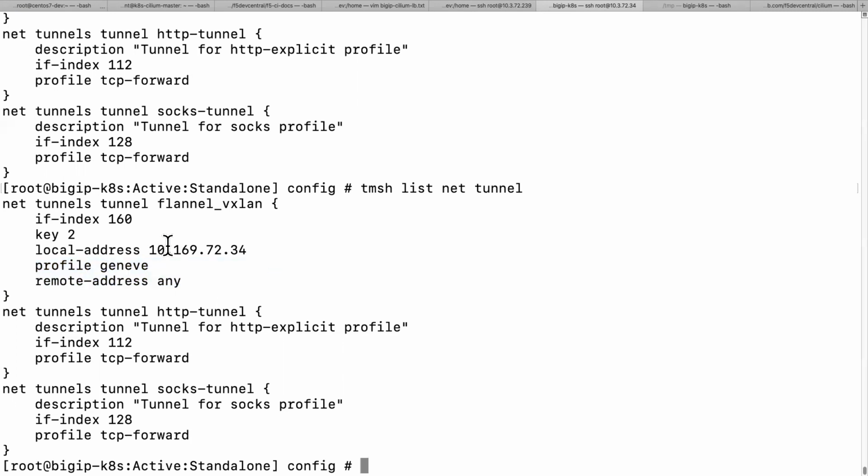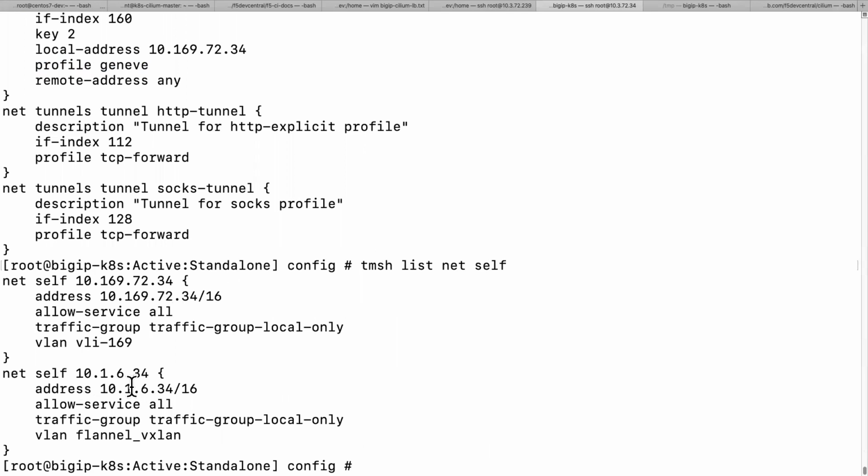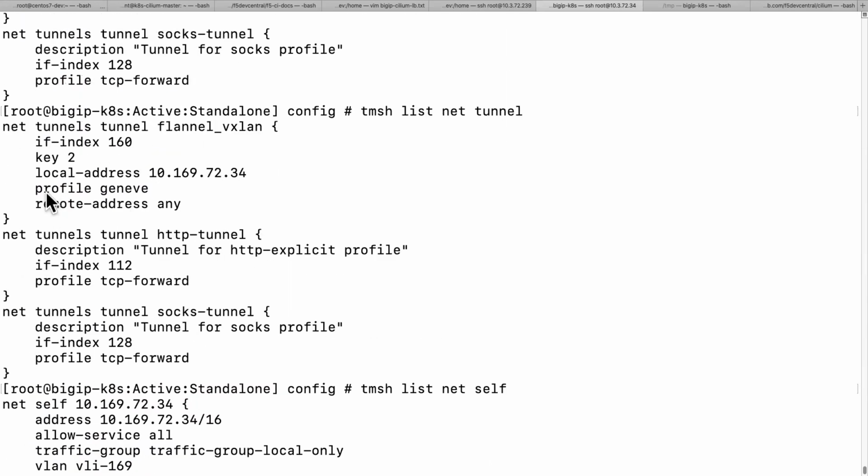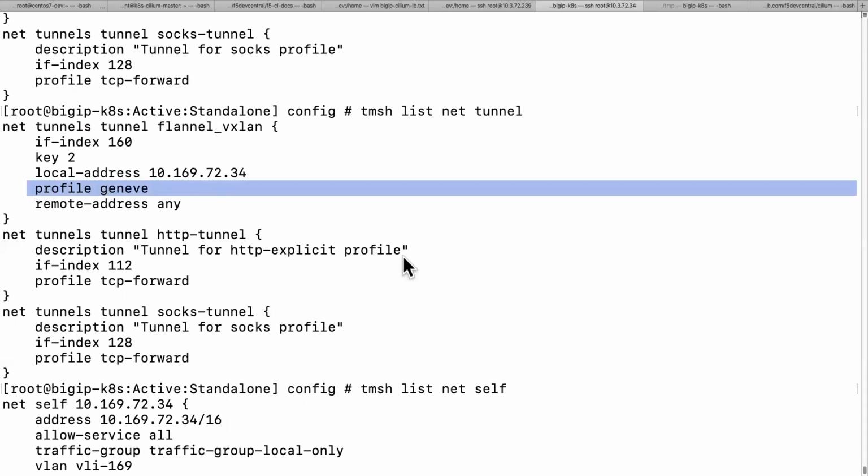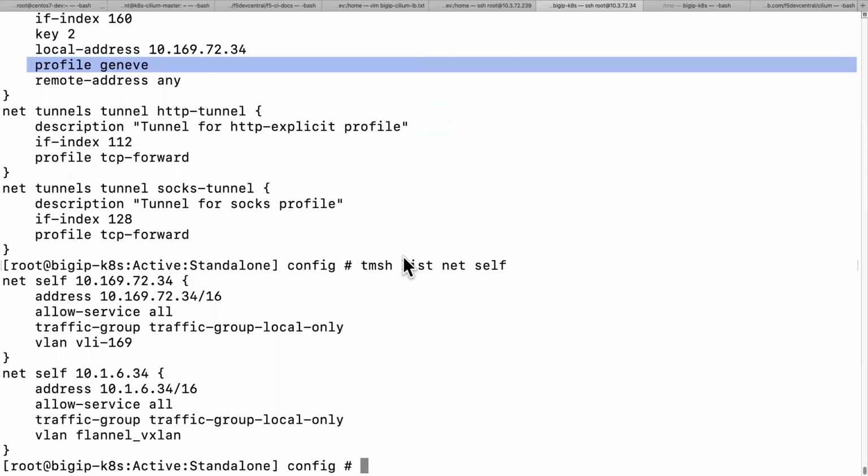That's the tunnel setup, and we have the same self IP on the tunnel. This is very identical to the VXLAN setup, except it just uses a different profile. Geneve profile; in VXLAN, it should be the VXLAN profile.